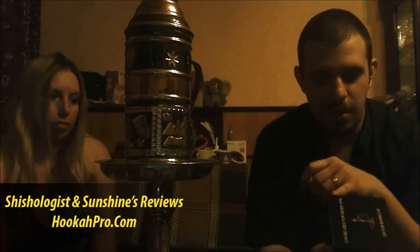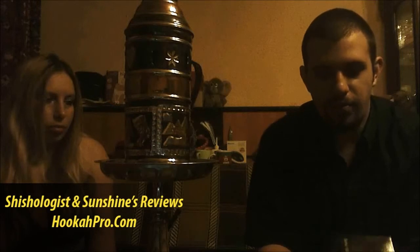It's produced in Indonesia — I think Coconaras are also produced in that country. It says it's 100% natural and burns two times longer than any other charcoal. I don't really believe that — I've used other charcoals like Green Plains and they burn just about as long. I guess it burns like one and a half times longer. It says it's more economic to use and it's an environmentally friendly product, though I have no way to test that. It says not a single tree was felled to make this product — they just compressed the coconut shell. So if you're the kind of person that wants to save the trees, this is a good product.